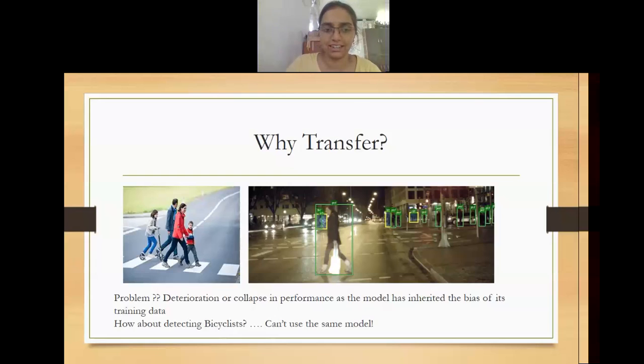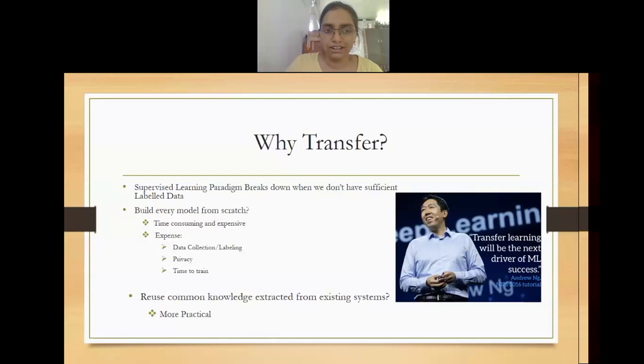So that's it. It's supervised learning. Supervised learning is where there is a teacher who teaches. Unsupervised learning is where there is no teacher and no one to tell you what to do. You just learn on your own and things happen on their own. So the very pioneer of this, Andrew Ng, has said that transfer learning will be the next driver of machine learning. How well machine learning can succeed depends upon this.